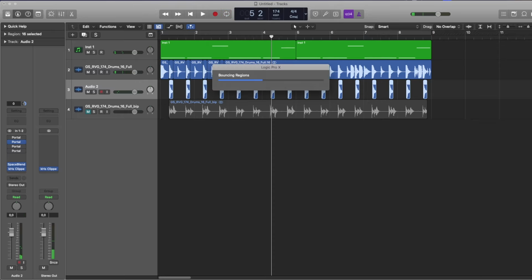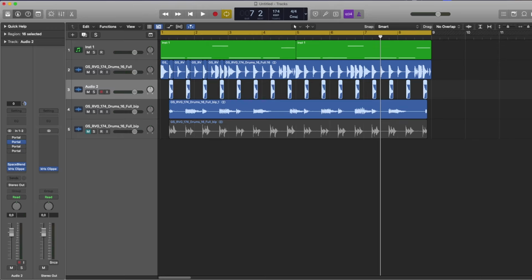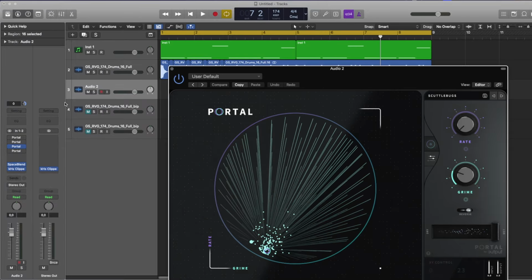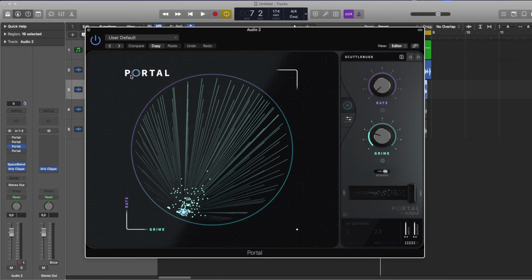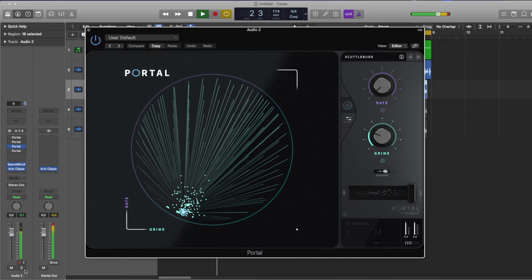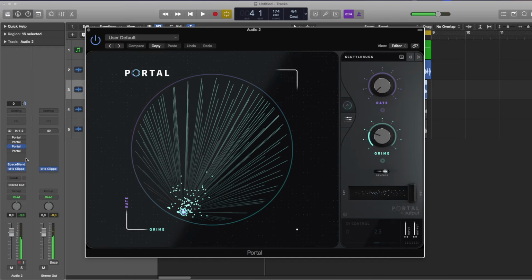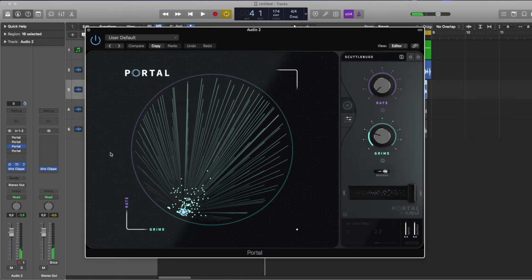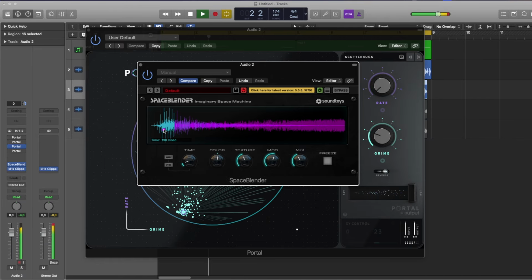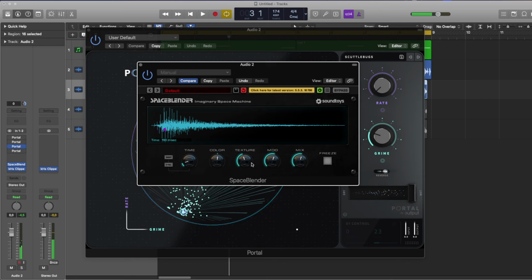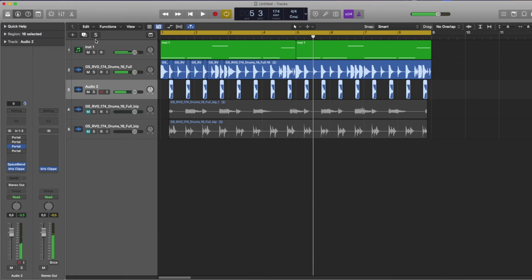We're doing the resampling, creating the sounds and the textures, but we're not worried about the composition so much yet. We're just getting the ingredients. So now we'll do a third one. And this is the Scuttlebugs. And again, it's got these nice sort of parts that go out of time. Let's give this one a bit more Space Blender, I think. It makes it slightly bigger, gives it more of a bigger room sound. That's nice. We'll bounce that one out.